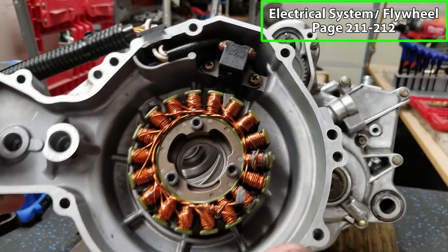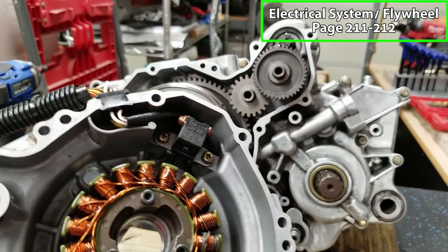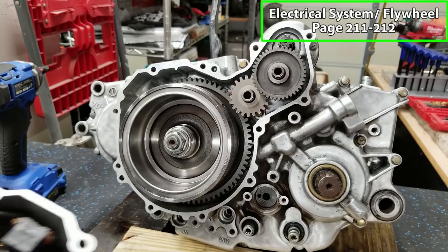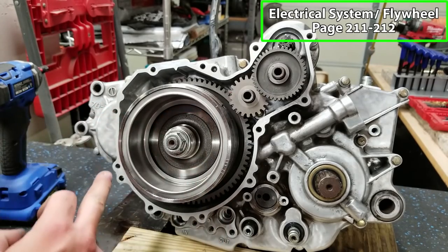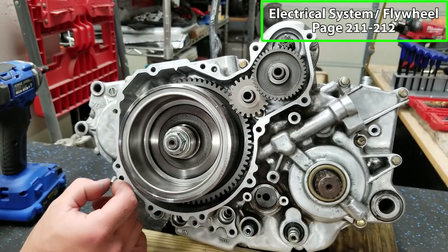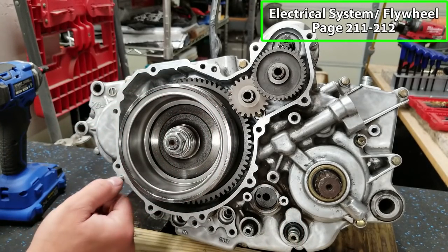You can see it's got the stator mounted on the inside. There's our pickup. I've already surfaced all of the engine cases, so we should have no problem with leaks or anything. We've got two dowel pins, one down here, one up here. I'm gonna put a little bit of anti-seize on these so that when it comes time to remove them, they don't get seized.